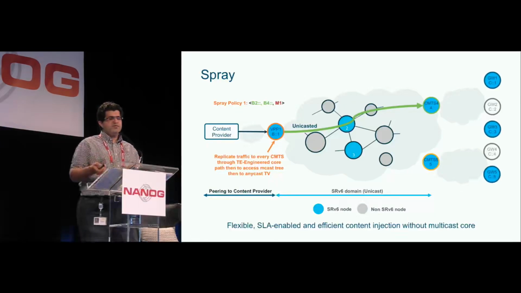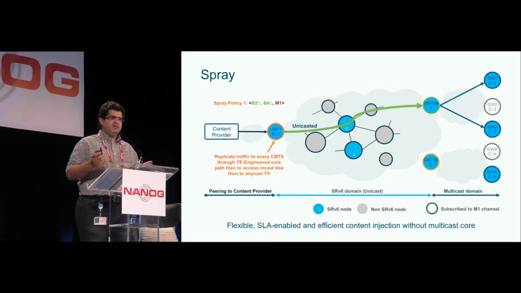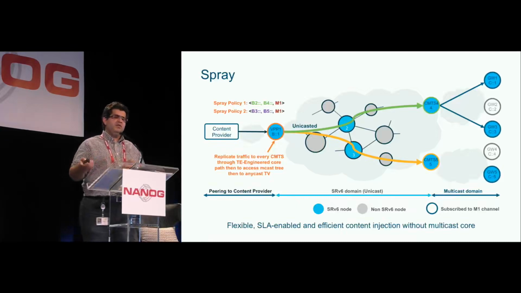Once it reaches a particular CMTS, then the packet can be multicast to the gateways to provide to a particular channel which customer is subscribed to. Similarly, we have another policy which will take you to a different geolocation, and this is again very simple pre-computed policies which can be automatically computed. You are unicasting from the VPP node again to B3:: to B5::, and once the packet reaches B5:: to a particular CMTS5, you just multicast or unicast the packet after that.